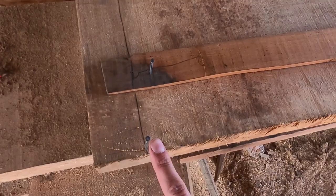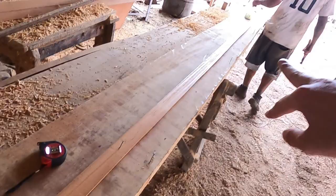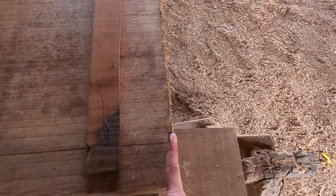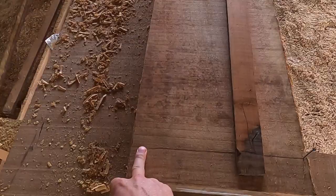There's a nail put in each one of the widths, from this point to the outside of the frame. Now a little slat can be put all along here so a line can be drawn. Once that line is drawn and the slat's taken off, the cut can happen so the plank is exactly the width that it has to be. And you just have to measure the point from there to there of how wide you want the plank. Put another slat down the other side, draw a line down it, and when that slat's been removed, make the cut on the other side as well.